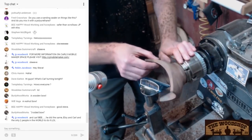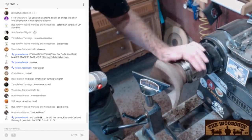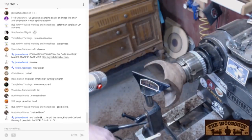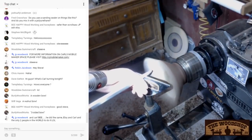I don't use a sanding sealer on anything. I just never got into it, but you definitely can. I know Mike Walt uses sanding sealer all the time on stuff.